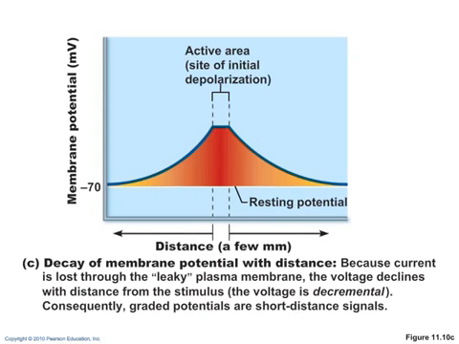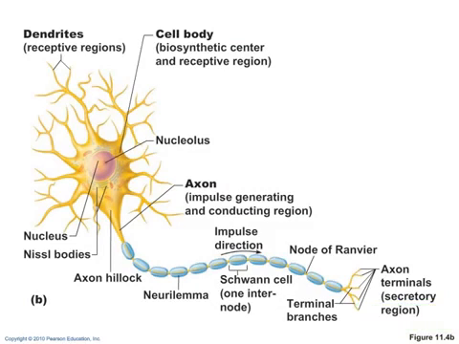So the initial depolarization is highest close to the region of the stimulus where it happened. And as I mentioned, this happens in regions of the dendrites or the cell body. But once that signal reaches the axon hillock, it can stimulate the opening of voltage-gated sodium channels, which will then trigger an action potential. For that to happen, that initial graded depolarization has to be at what we call threshold. That depolarization, as it degrades with distance, has to at least be of a certain threshold before it can trigger an action potential at the axon hillock. If it is below threshold, it won't trigger an action potential. If it is at or above threshold, it will trigger an action potential. Once the action potential happens, there's no stopping it.